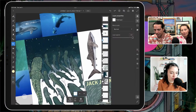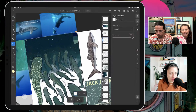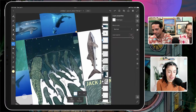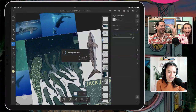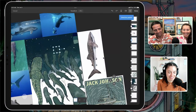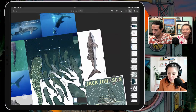We have so many tools at our disposal here in Adobe Fresco. May as well use them. It's so nice when you learn a new tool and then you're able to apply it. This can be life-changing. Whenever you see a video and someone shows you something new, and you're just like, wow, where have you been all my life? And then you can start applying it. Every time you add a tool to your toolbox, it just helps you out a little bit further.